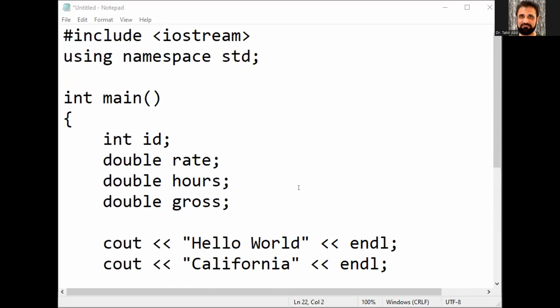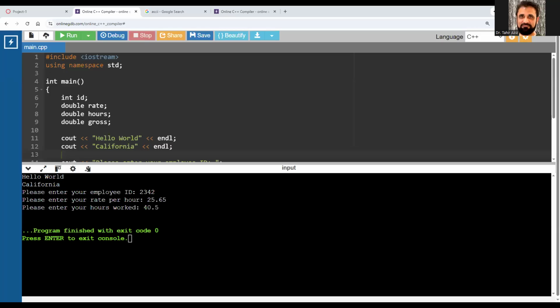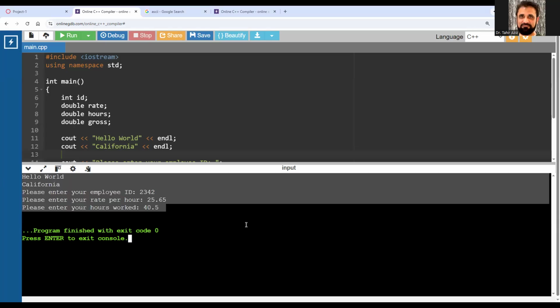I just pasted it. Once it's complete, you can simply go to File, Save As, as I indicated. You can put double quotes, project1.cpp, double quotes close, hit save. It's going to save that particular program as a CPP file. And similarly, if you feel that your program is working as expected, you're going to upload the screenshot. Let me come back and talk about the screenshot one more time. You can use a snipping tool or a print screen or your camera. This is a screenshot of your output.